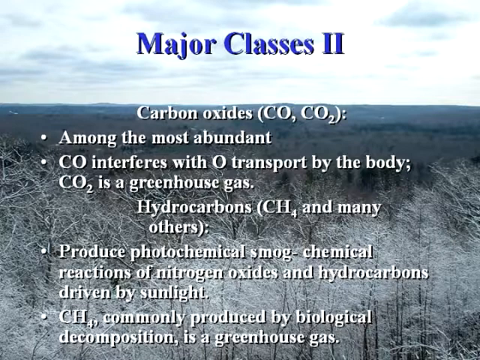Another class would be the hydrocarbons, which include things like CH4, methane, and these kinds of compounds can also be involved in the production of photochemical smog. When we have nitrogen oxides and hydrocarbons in the atmosphere in the presence of the energy from sunlight, we can have the kinds of reactions occurring which produce smog.